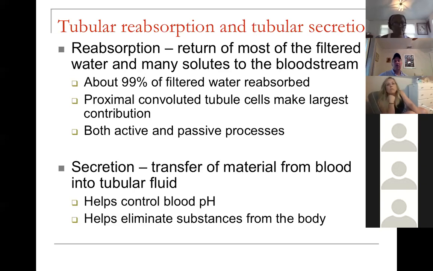If reabsorption is going to occur or secretion is going to occur, both of these actually have specific reasons for occurring, right? Most of the reabsorption for, say, water occurs in the proximal convoluted tubule. Roughly 99% of the water that's filtered into that capsular space is ultimately reabsorbed inside the proximal convoluted tubule. Whereas what we do with secretion moment to moment is help control blood pH. And what's the major ion we regulate when we're controlling blood pH? Hydrogen. So hydrogen protons are definitely one molecule that we control that is an ion.